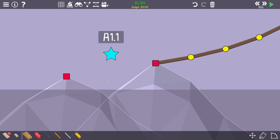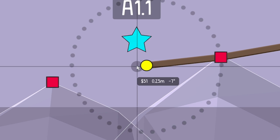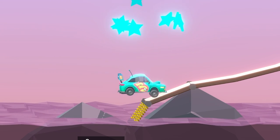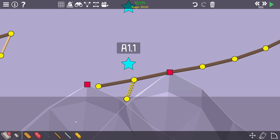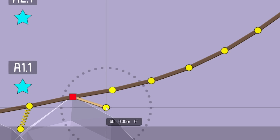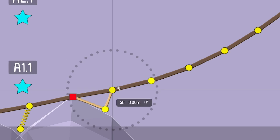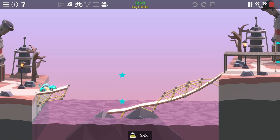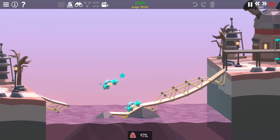Nice. And it did get stuck. So we may need, I don't know, a bit of road with a spring underneath or something. So if that lands on that bit of road, oh, nearly. All right, solid. We'll do that. So if that works for that car, okay, that's good. So then we can just make this a bridge pretty easily, I think. If we just go over there, and then under there. So that is a bridge which might hold this car.